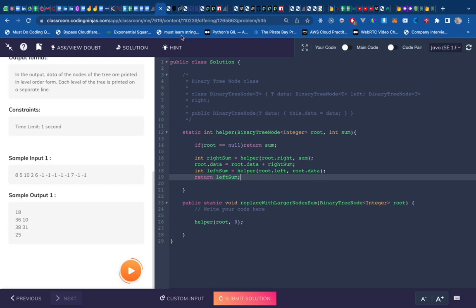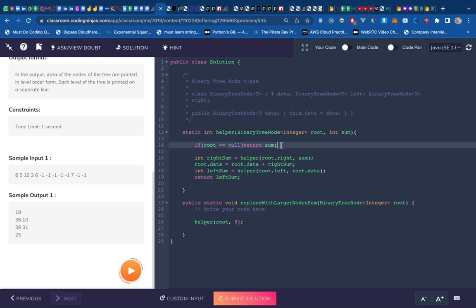Okay, so this sum is the root dot data, the right node plus root data I am sending to the left tree. Now if left is null, it should return the same thing back without any zero or something, so it should return me the same thing. Okay, so if it is null, left will return me the root dot data itself, and I can transfer it to right call.